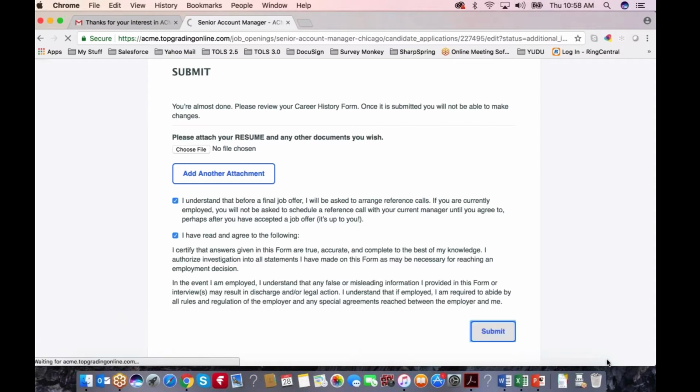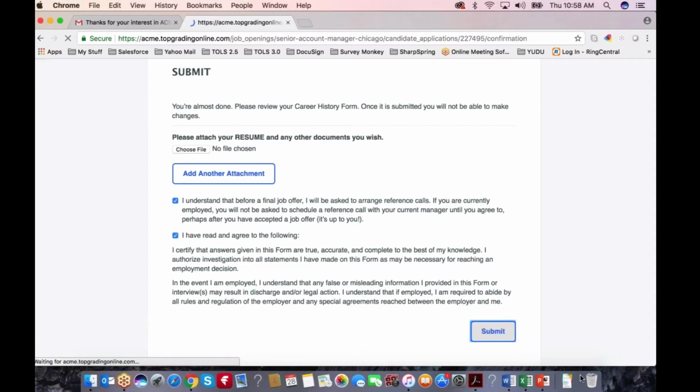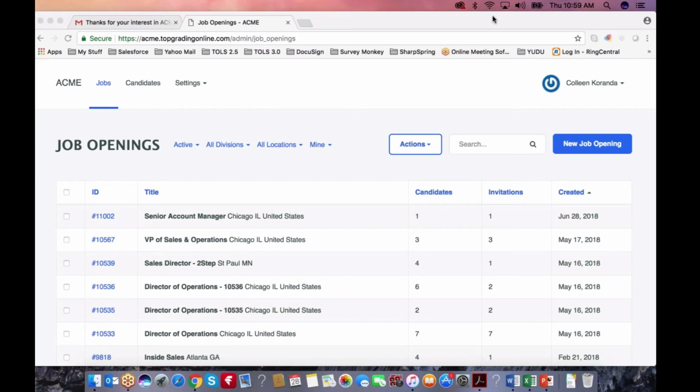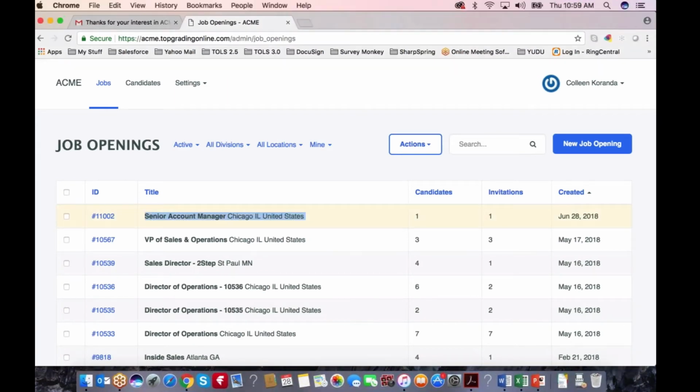Now, we're going to switch again. I'll go back to being the admin, or actually Katie will. So she'll pause her screen so she can log out as a candidate and log in as Katie, the admin. Okay. So she logs back in as the admin. Okay, you see the job was created earlier, and she was sent the invitation.